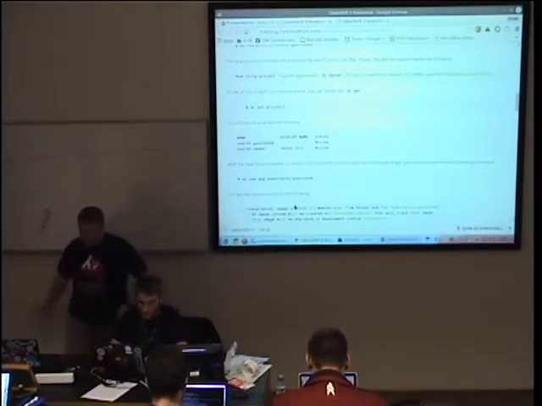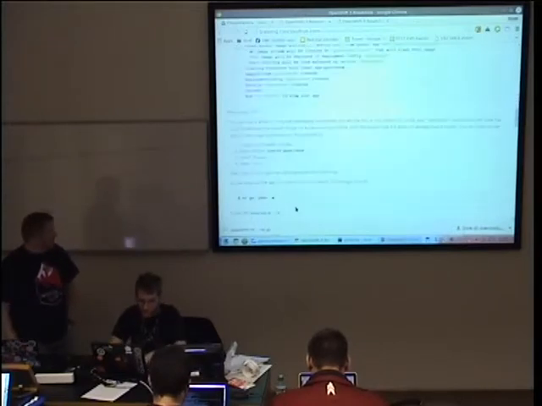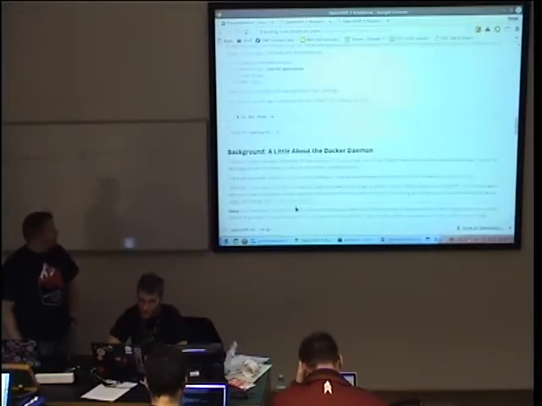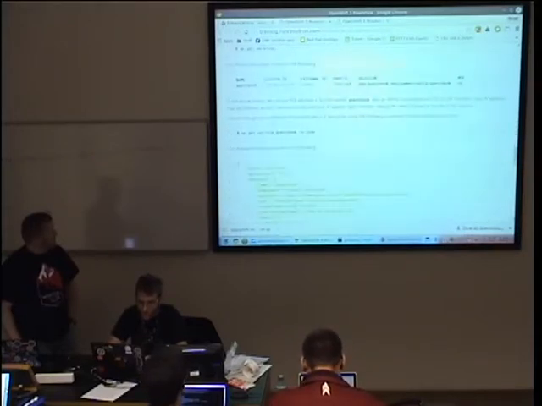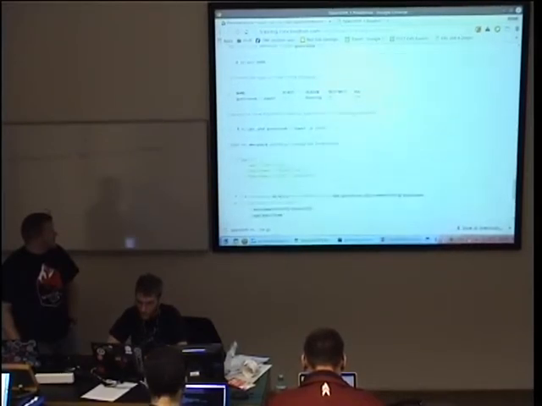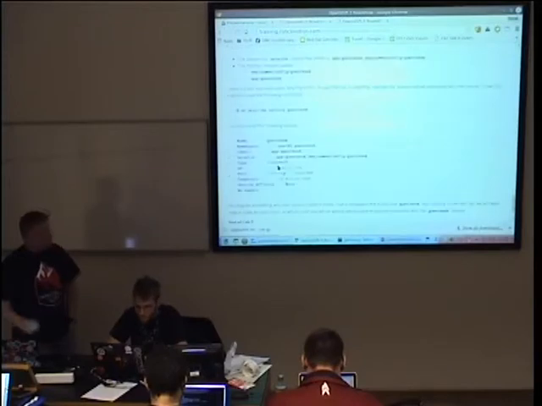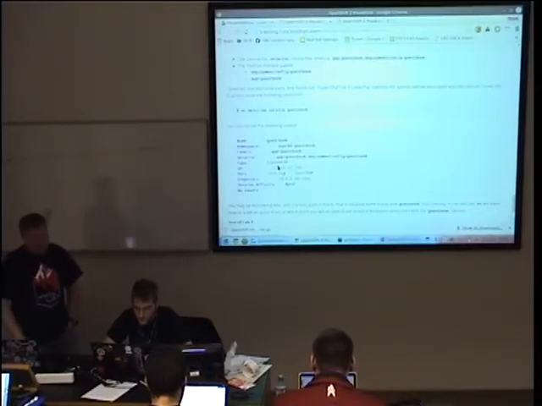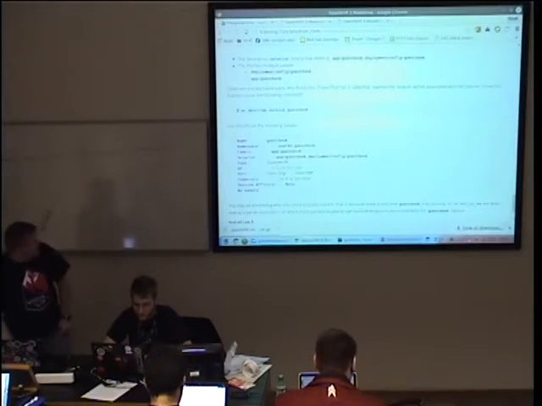Okay. And once you get this ran, I believe I have this Docker image cached. So we're not going to actually hit the public internet to pull this down. Otherwise, it'd be too slow. You can see that down towards the bottom that we're going to have this guestbook application running, okay? However, it's not going to be accessible yet because we're not going to create a default route, okay? It's going to be running, but it's not going to be accessible on the public internet until the next lab, okay? So I'll give everyone 5 minutes to do this lab, and I'll try to do it here as well.